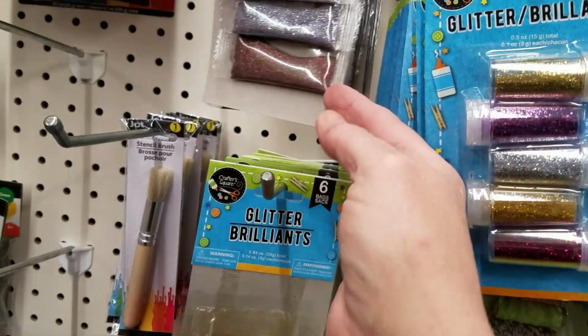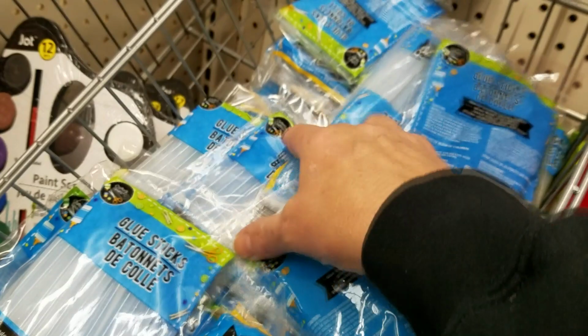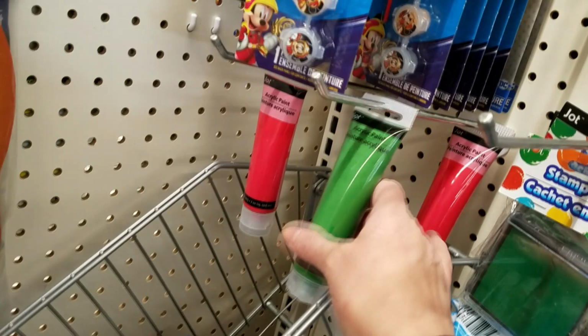Ooh, nice little stencil brush for stippling. That's kind of interesting. Paint pack. And then you have some acrylic paints up here. Paint stamp. That tool section is rather nice too. That's the paint kit.